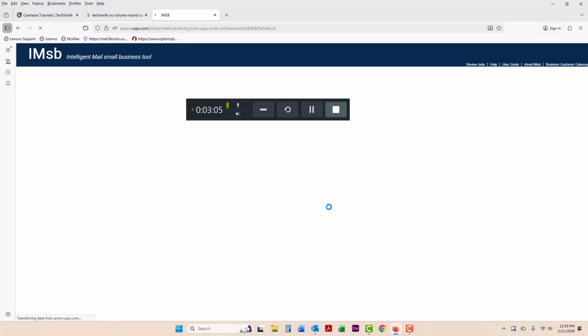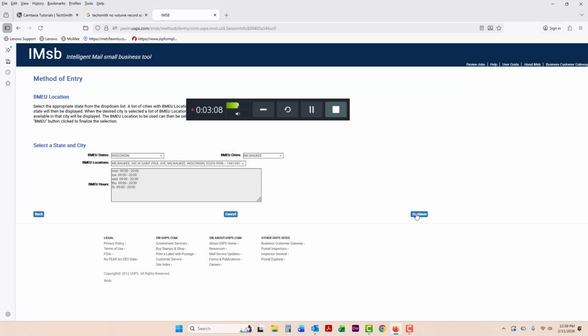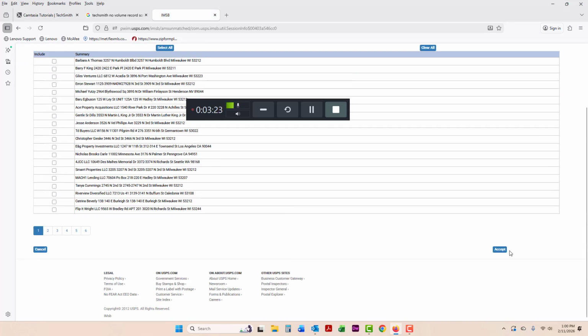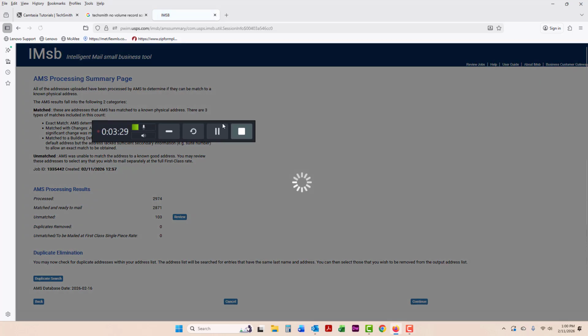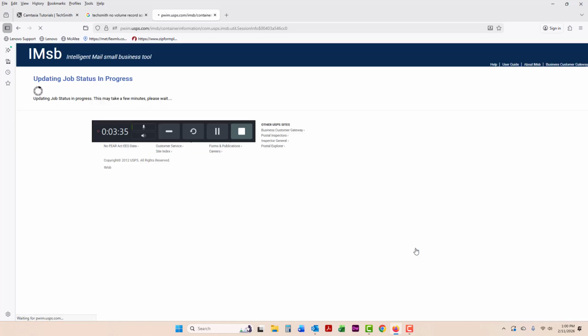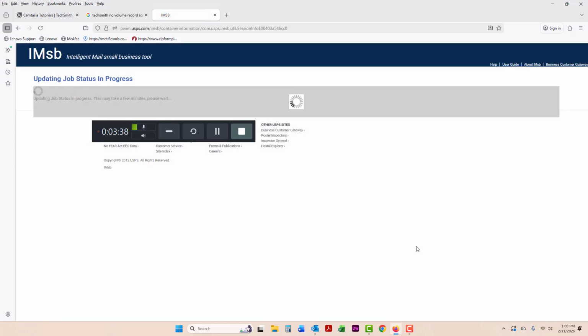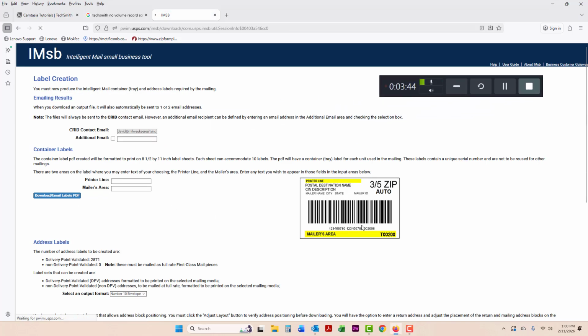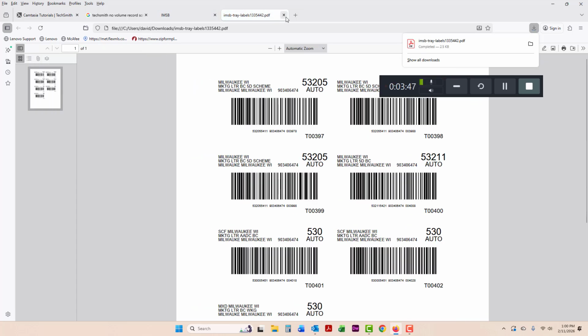This next screen takes me to where you guys are located, my favorite place in Milwaukee. This is for the unmatched sections, and I don't even try to mess with the unmatched, so I just leave them unmatched, which means that they don't get mailed to. So I'm going to accept that. Okay. I won't mess around with duplicates because that's not pertinent here. And then I continue, and this takes me to the end screen where you download the tray labels. Perfect.